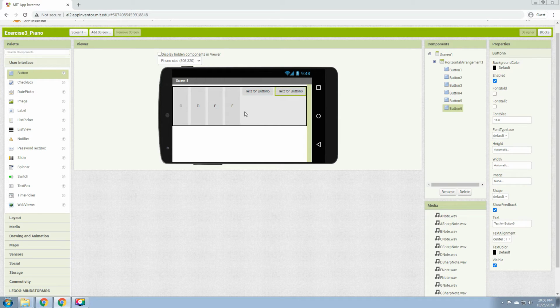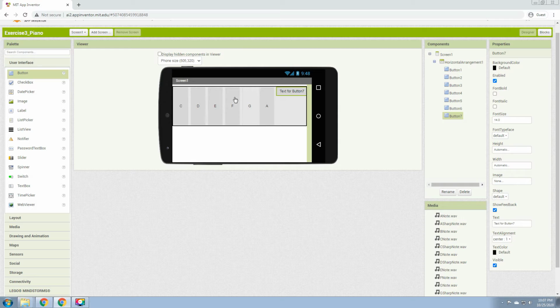Button 5, let's put G. Then the height is fill parent. Width is 10%. Then Button 6, change the text to A. The height is fill parent. Width is 10%.